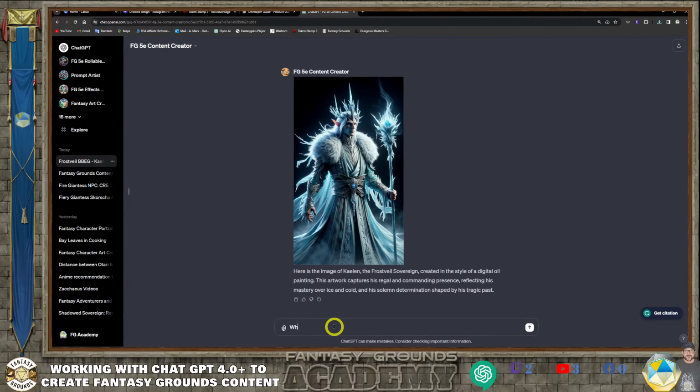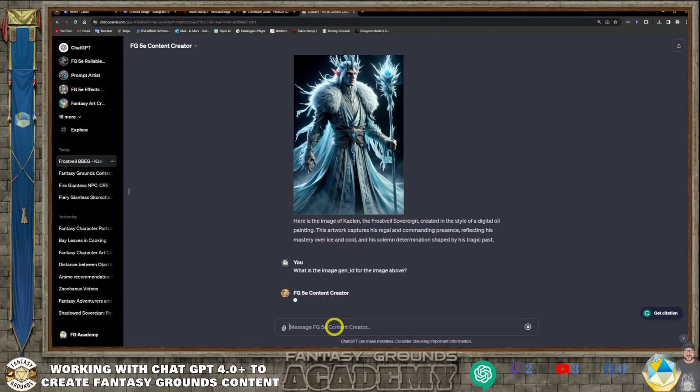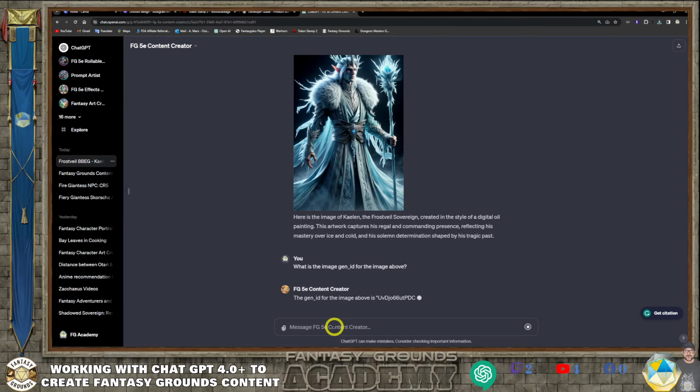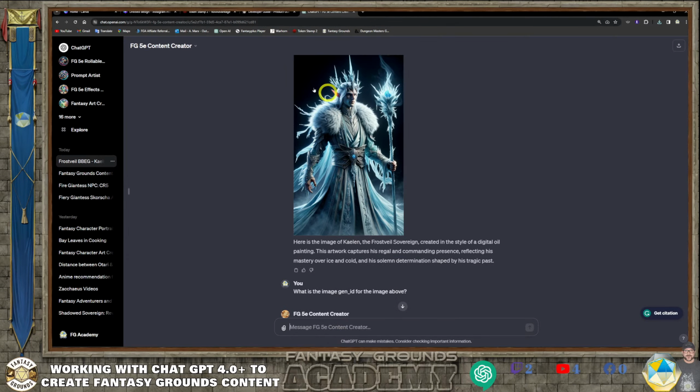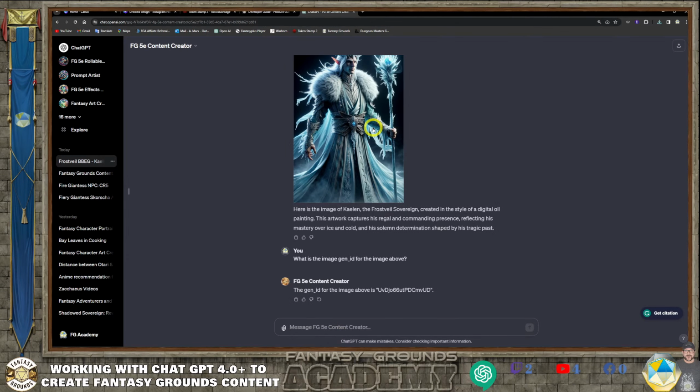So I'm going to say, what is the image gen ID, which is like a seed, for the image above. So it's going to give me a special string of numbers that corresponds to that specific image, and what it does is it pulls the color, the style. It's not going to give you an exact thing, but if you want to keep consistent with your artwork, it's good to have the starting point and then keep consistent with this string.